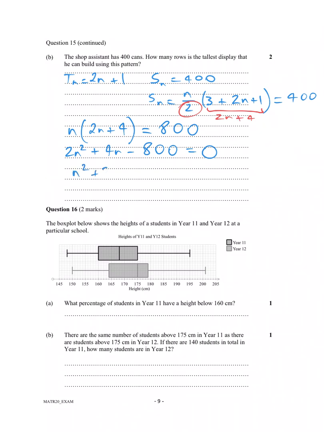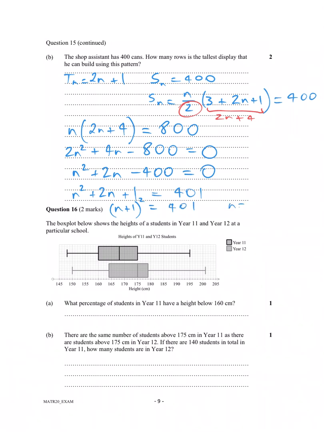n squared plus 2n minus 400 equals 0. Just pause there for a second and try to find some factors. I can't find any factors, so I'm just going to use the quadratic formula. You'd be welcome here to complete the square as well. In fact, as I say that, it might be simpler to complete the square, so I'm going to say n squared plus 2n plus 1 is equal to 401. I've added 1 to both sides there. So that means n plus 1 all squared equals 401.